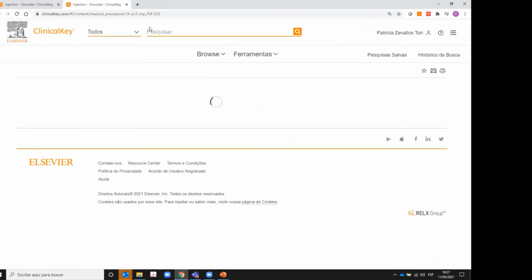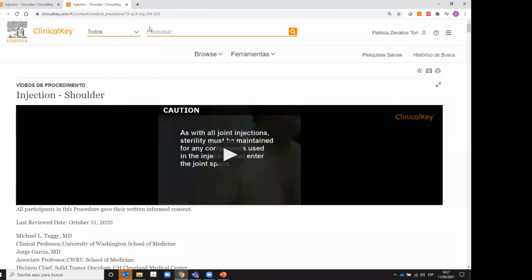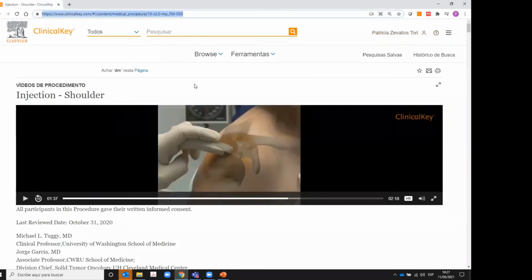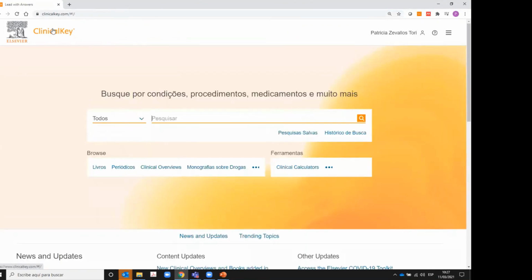Of course, if you are in the institution that has access to ClinicalKey, you don't need to put in your login. If you are outside, you need to be in your profile. Okay, so more or less, this is all ClinicalKey.